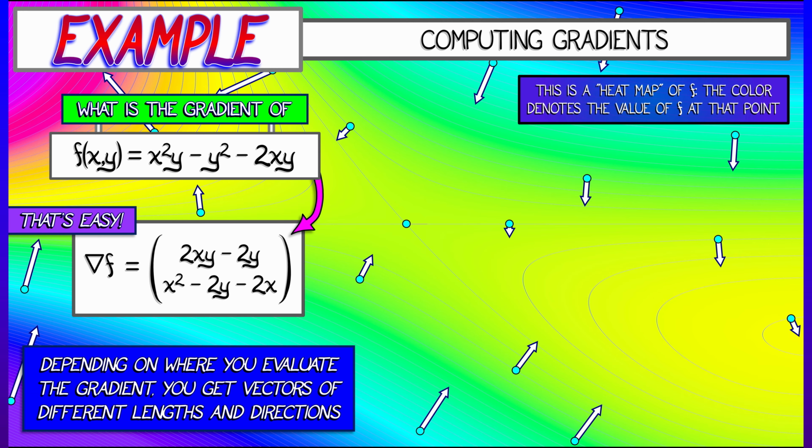The cool colors are smaller values of the output. And you can look at this and you can see different values of the gradient of f at different points in the domain. So what do you see? Do you notice anything interesting about the magnitudes of these vectors, about the directions of these vectors? This is what gradients are good for.